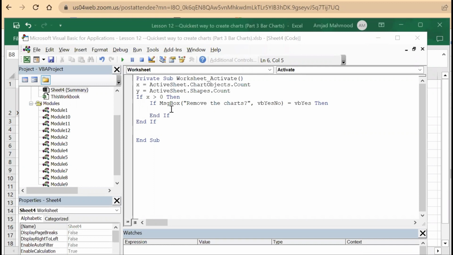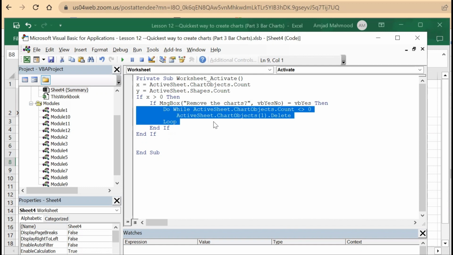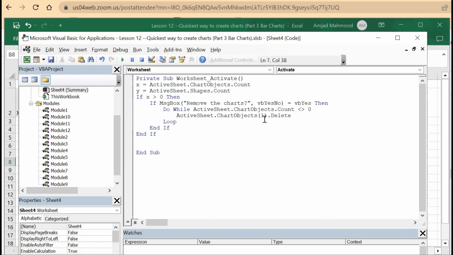We write Do While ActiveSheet.ChartObjects.Count is not equal to 0. Each time it checks, and as long as it is not 0, it deletes one chart until the count goes to 0 and it goes out of this loop. We will do the same for the shapes.